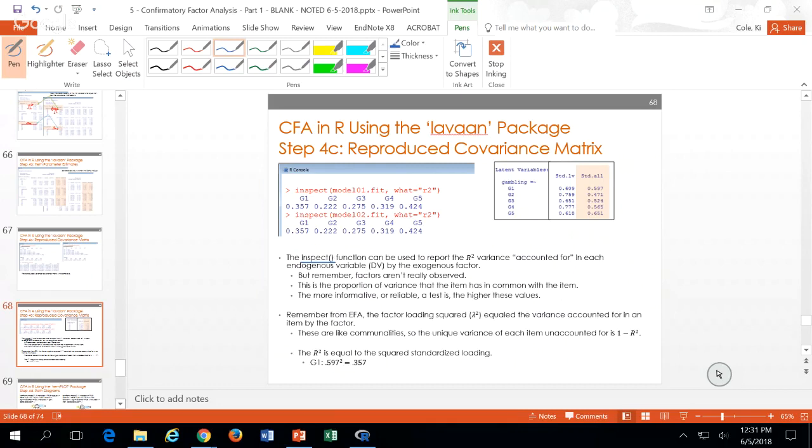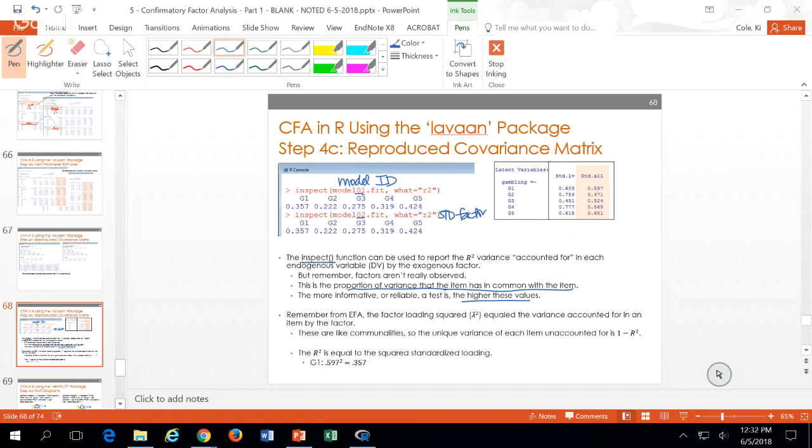This is the proportion of variance that the item has in common with the factor, so you might think about communality. The more informative or reliable the item, the higher these values are. So we could compare, this was from the model with ID and the model with the standardized factor. We fit it once and twice.